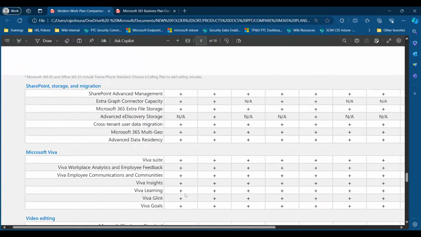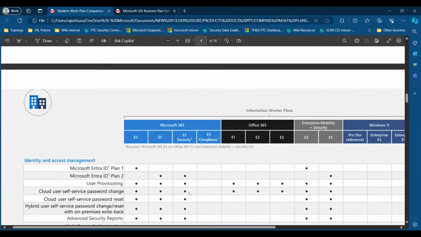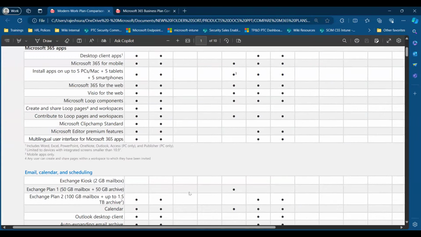So this is your master page of what you get and what you don't get. I'm talking about basic licensing, whether you have it or whether you don't have it. Again, comparison is different. What is Defender for Plan 1, Plan 2? Again, you need to understand Defender so that you can tell, okay, these are all things I get in Defender for Plan 1, and these are the things you get in Defender for Plan 2. Okay, so if it is still confusing, please let me know. I'll just make it much simpler. Do you all have any questions now?